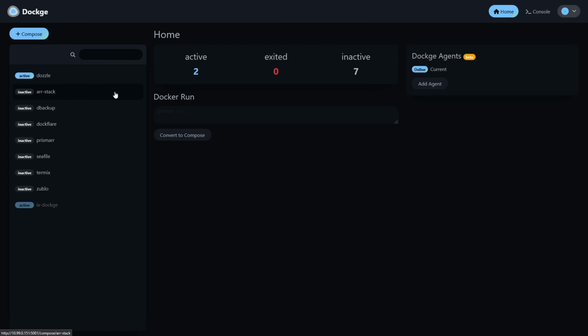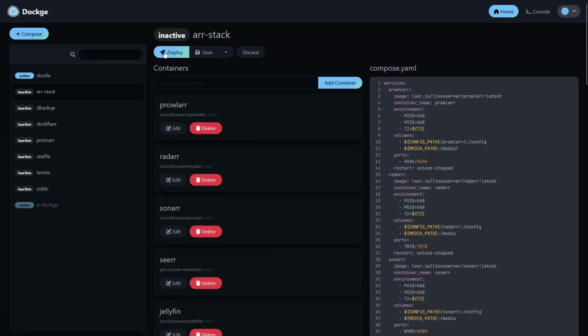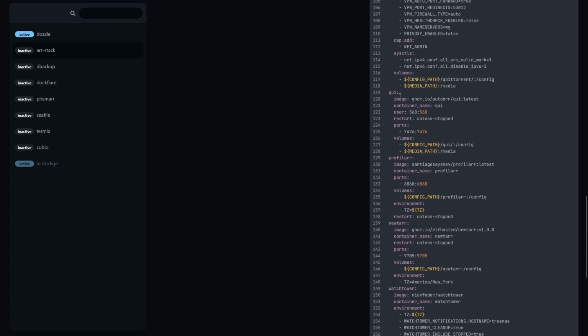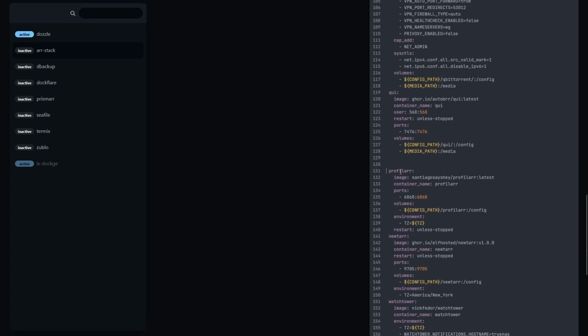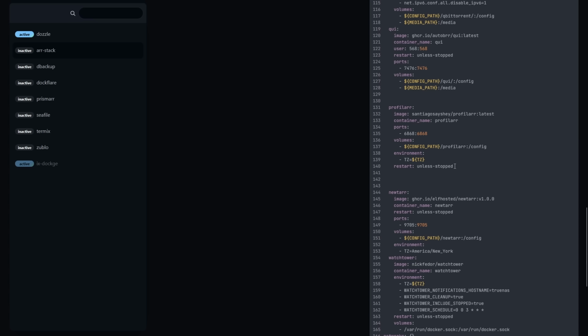You can deploy this in a separate stack, but because I've already had it installed, it's in my R stack right now. So I'm going to want to go to my R stack and edit this and scroll down until I find the section for Profilarr. Here it is under QU. What I'm going to do is right where it says Profilarr, I'm going to put a couple spaces, and then right after Profilarr, but before Nutar, I'm going to put a couple more spaces. Now I've isolated the Profilarr section, and I'm just going to come in here and I'm going to delete it.